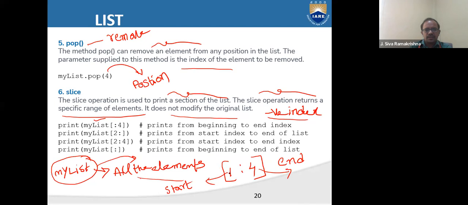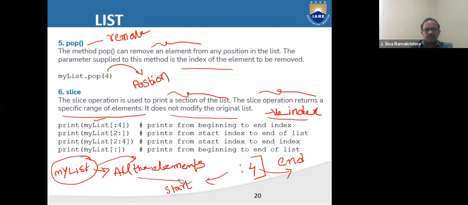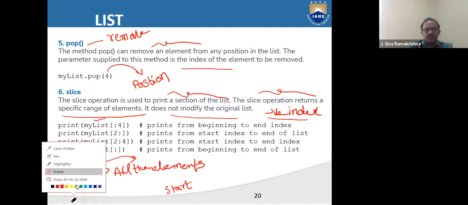This is the starting point and this is the end of your range. If you do not specify any value on either side, what is the meaning? You want to consider the whole list.